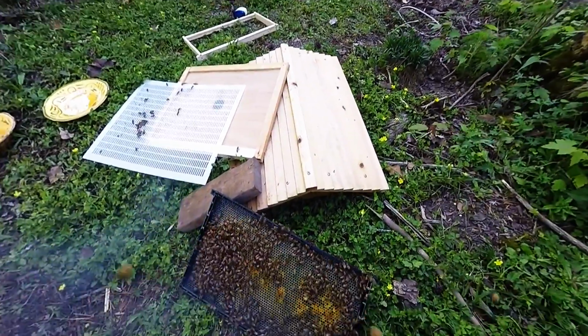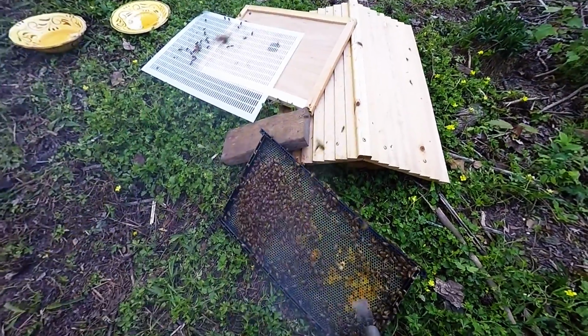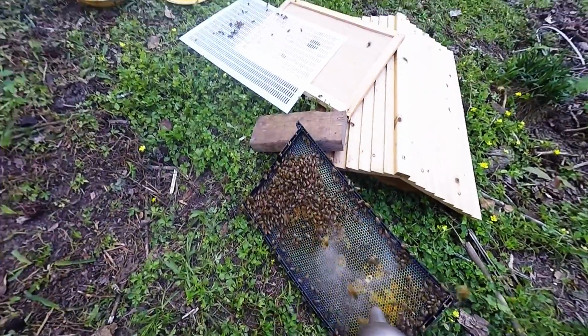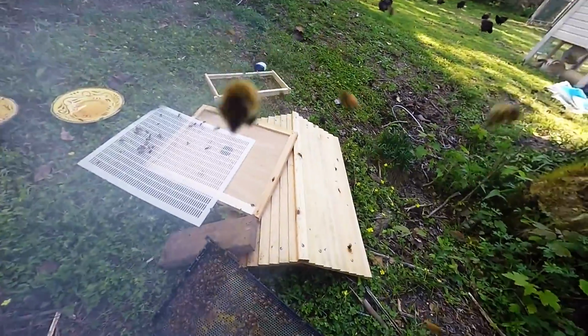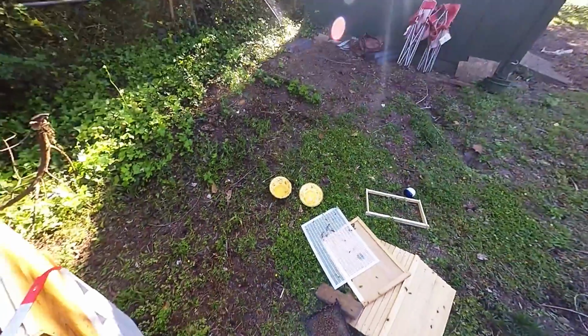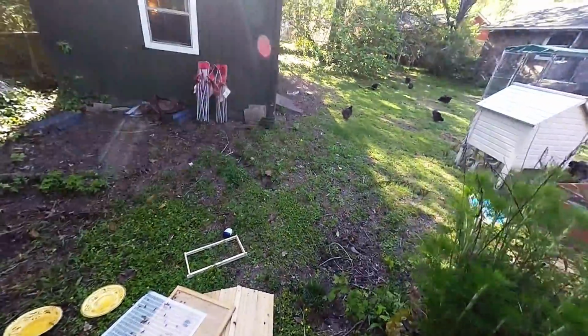So yeah, looks like all that there, that's all pollen. And we got some, those were drone cells. Other than that, not much going on, so that's good. So what I'll do, I'm getting kind of mad. Puffed myself here, get them off me.